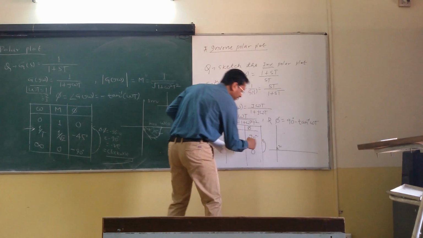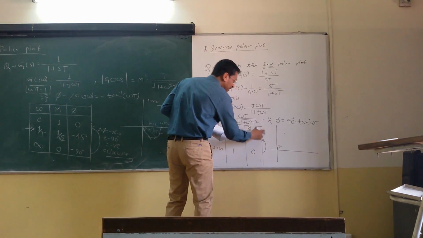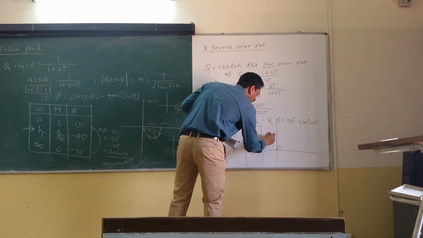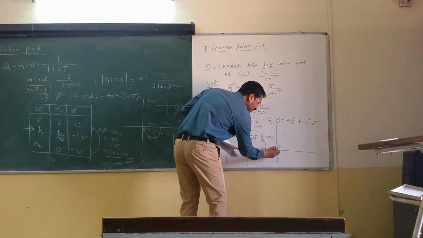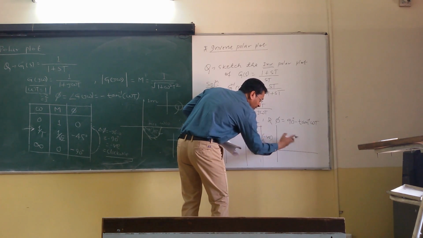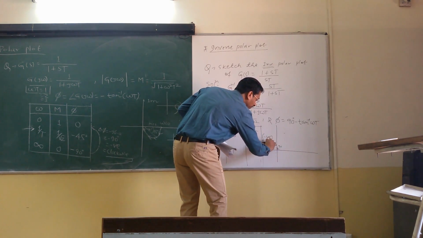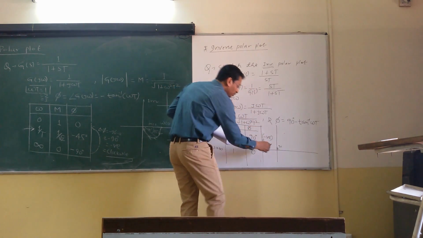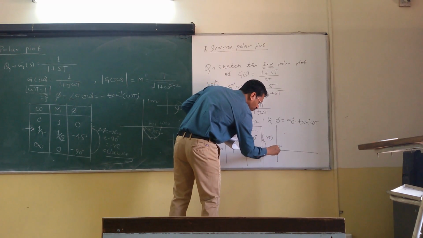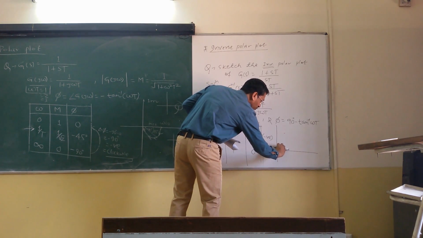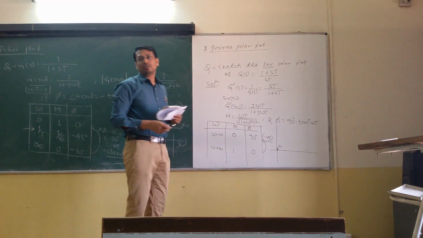First you have to find the angle convention. So the angle convention gives 0 minus 90 degrees, which is negative. Negative means clockwise. So your graph will move in this way, clockwise, because if it moved the other way it would become anticlockwise. At omega equal to 0, magnitude is 0 and angle is 90 degrees, and your graph is going to move in this direction because 0 minus 90 degrees is equal to minus 90 degrees.